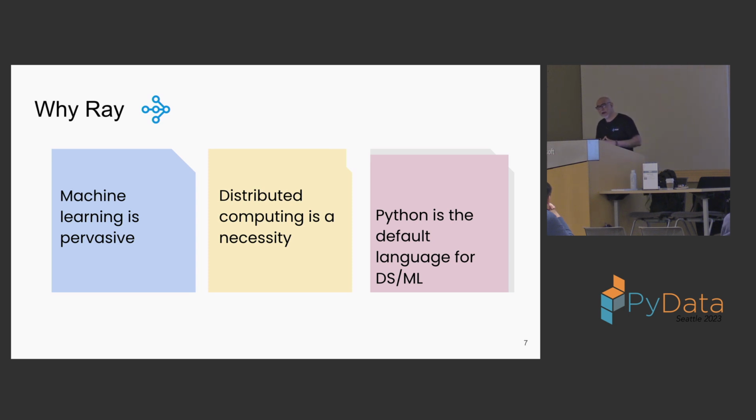And I would contend that Python, because you're here today, is the default language for machine learning. If you look at all the frameworks out today, all of them have Python bindings. They might be implemented in C++, they might be implemented in C, but they do have Python bindings as a first-class citizen, and that is the default language. So those were the 3 primary pillars, the foundational ideas that drove the evolution of Ray at that time.